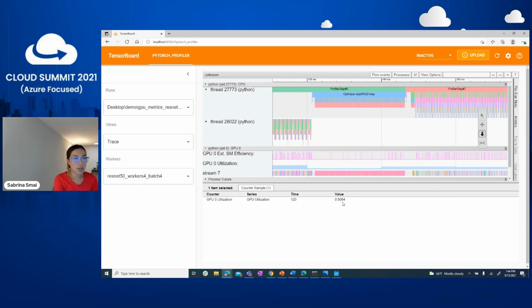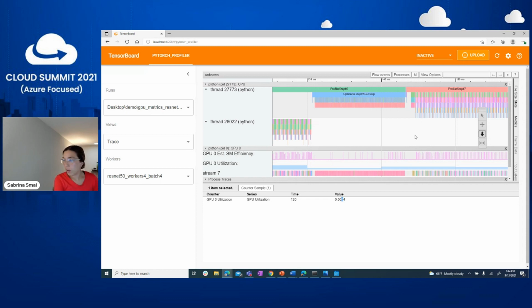And so let's look at the SM efficiency over here, this pink section, to investigate a little bit more, because the SM efficiency metric actually gives us finer level details on each kernel.